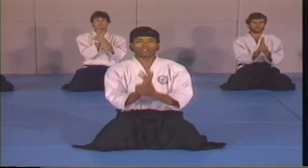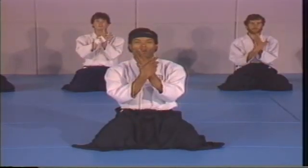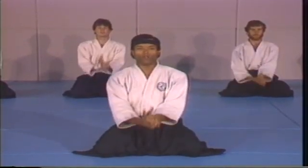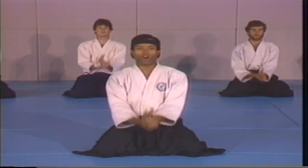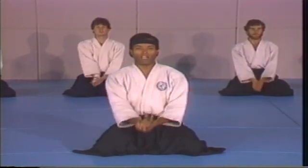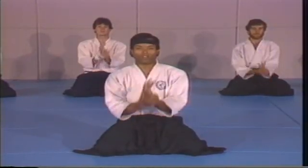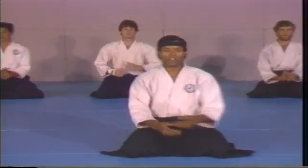1, 2. Stretching the wrists. This is very vital for Aikido training, because so much emphasis is placed on wrist locks, finger techniques. Switch. 1, 2, 3, 4. Good stretch. Keep the cadence. You should be following along at home. Switch. 1, 2, 3, and 4.